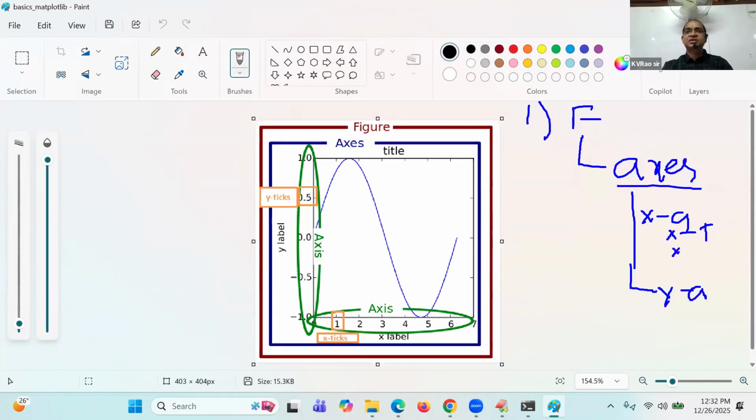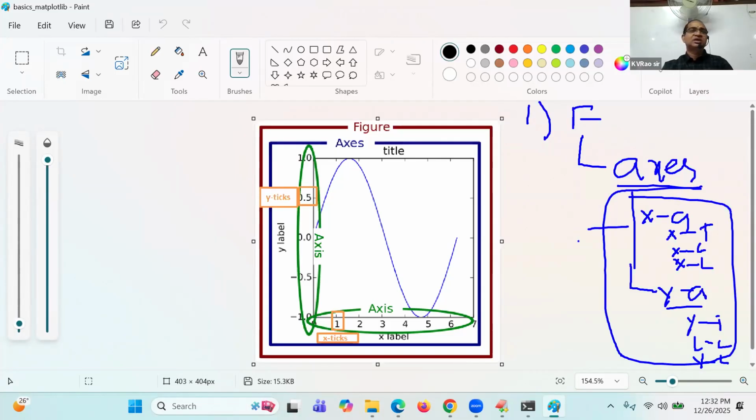Okay, next, X limit. Next, X label. Similarly, Y also: Y ticks, Y limits, Y label. Both of them will contain what? This entire thing is containing what? Title, or not? Title. In the x-axis and y-axis, the diagram is plotted. The diagram is known as what?